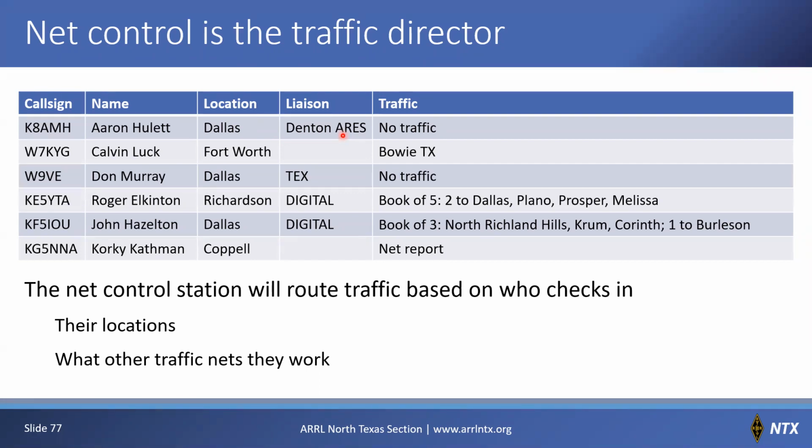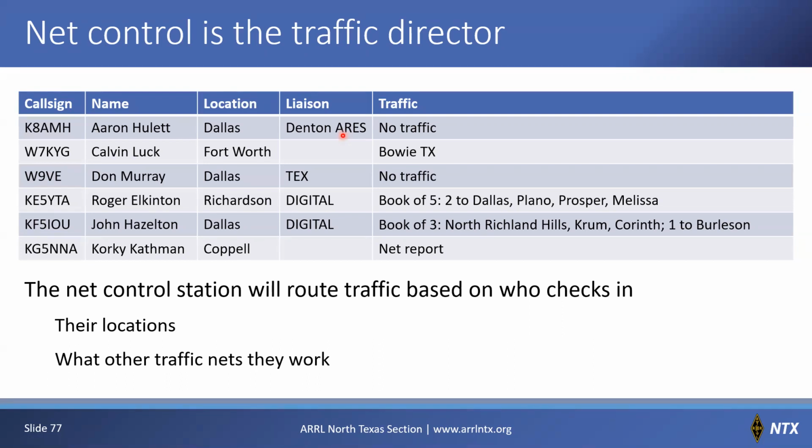So thinking like ARRL, if we're in an incident and there's a message from the local EOC that needs to get to the state EOC, well, then a liaison from that local ARRL team assisting in that local EOC can bring that traffic to the traffic net, and we can get it up to the state. And then if something comes back, we know who to relay it back through, the liaison station that's at that EOC, if that makes sense.